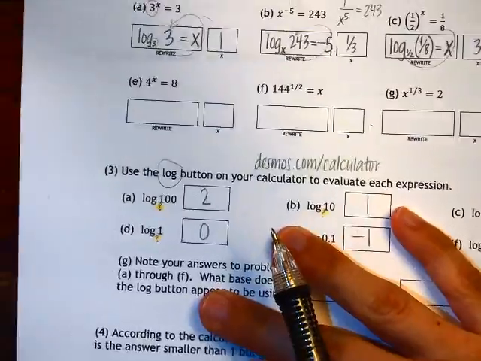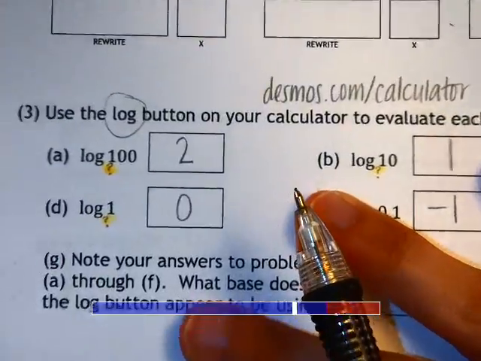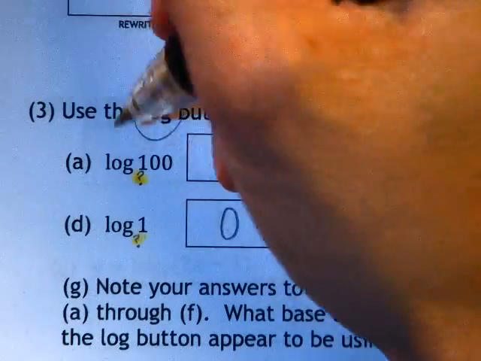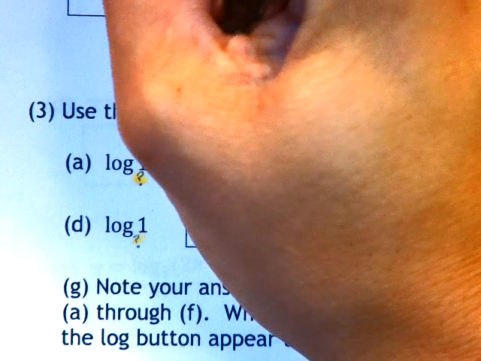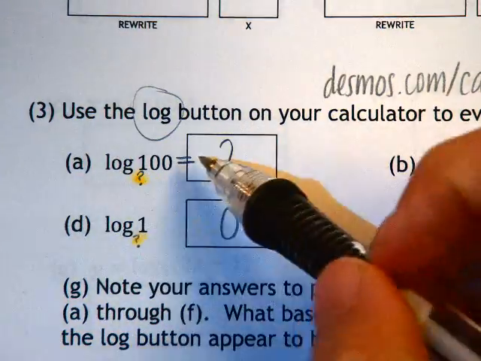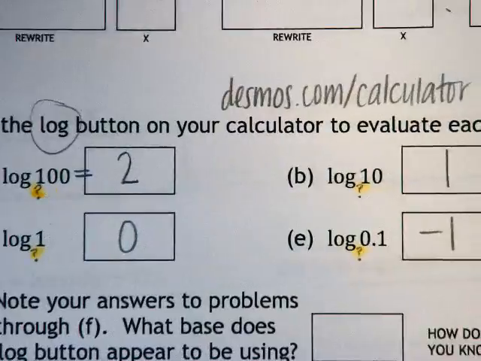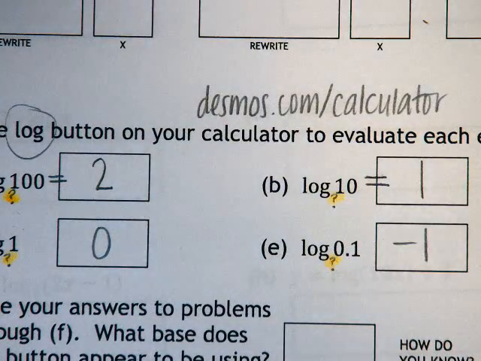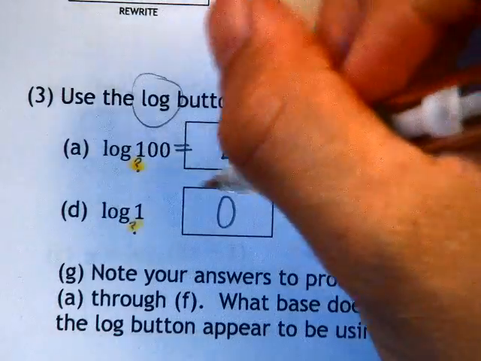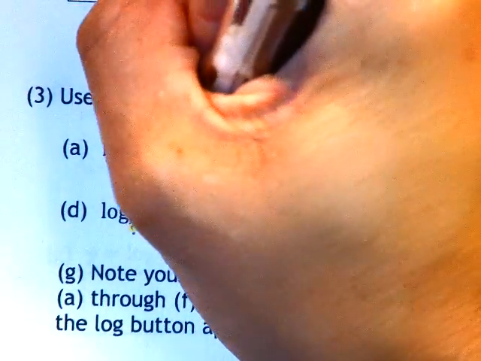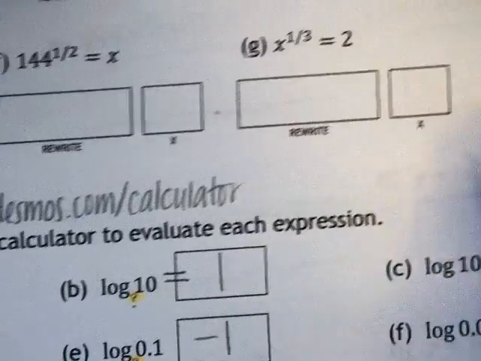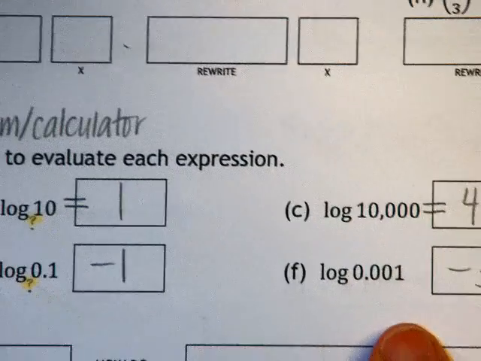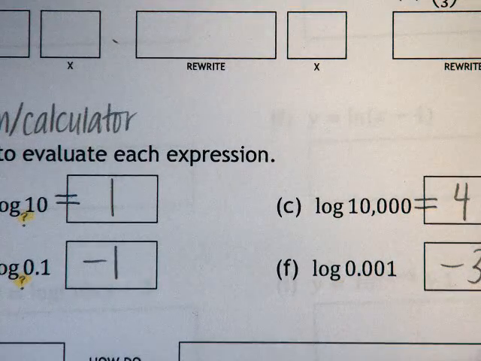As a reminder, and this may have helped for those of us who were on the cusp of making this connection, we're really saying that log of 100 is 2. It's almost like there's an implied equal sign there. In letter B, that log of 10 is 1, like there's an implied equal sign there too. In letter D, that log of 1 is 0, implied equal sign there. There are implied equal signs really between all of these log expressions and the box next to them.